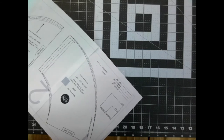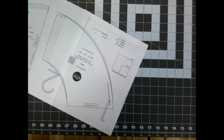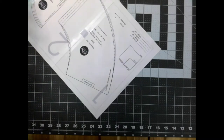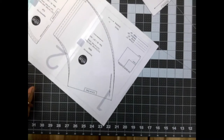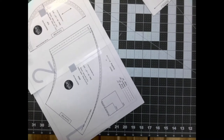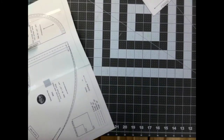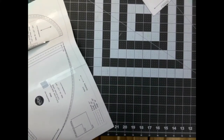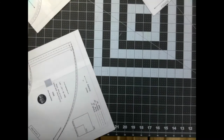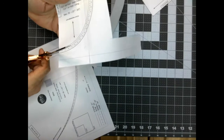It's also a good idea to maybe pre-wash the fabric when you're making something like this. I never pre-wash my fabric for my quilts, but sometimes I will pre-wash the fabric for a garment or something that I'm actually going to wear. Okay, I hope that made sense. We're just cutting them out. Cut this one out.